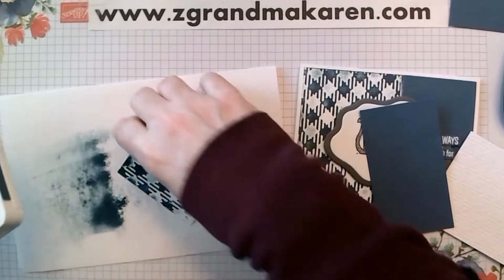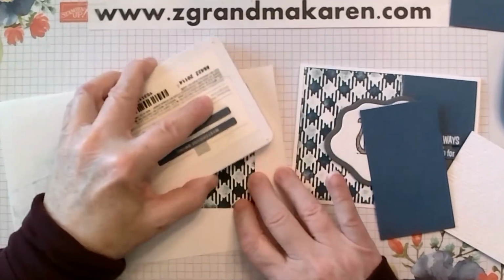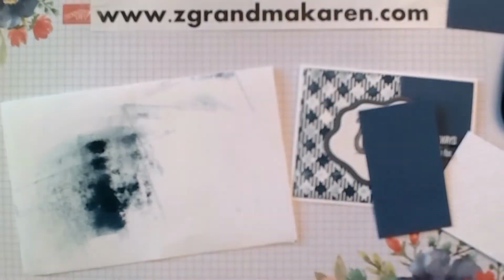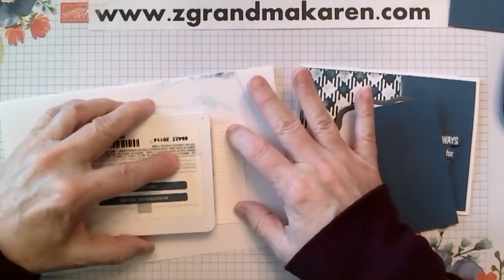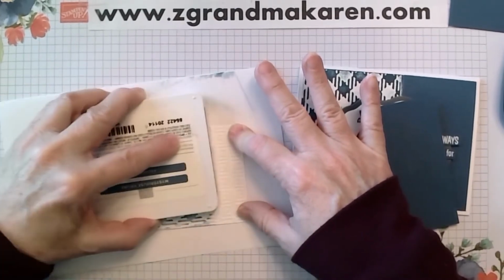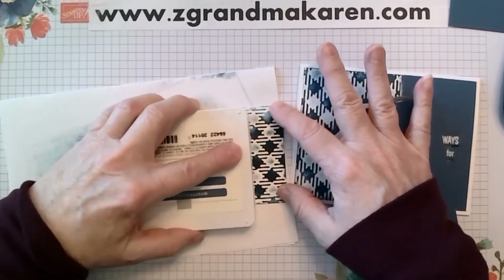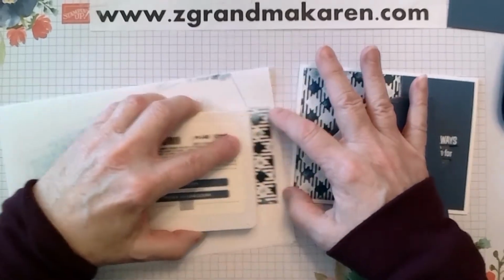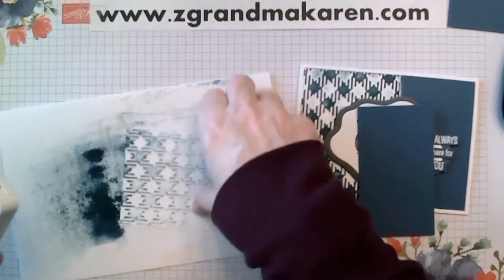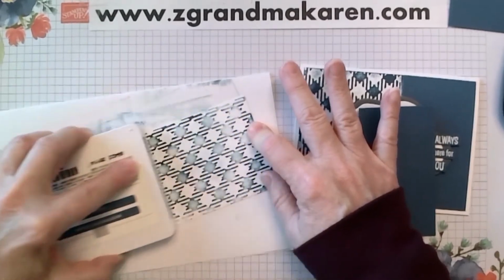My thing is completely flat, and I'm not touching the top of it at all or lifting it up. I'm just sliding it over. And that's how you get the look. The design will be kind of varied. It may not be perfect, but that's okay. This is stamping. We don't want everything perfect. But again, if you just set it down and slide it back, you get the best result, depending on how dark you want it. But you just don't want to press down. That one I must have pressed down. My ink is kind of running out already. I had a class with this. But that's how you do it.